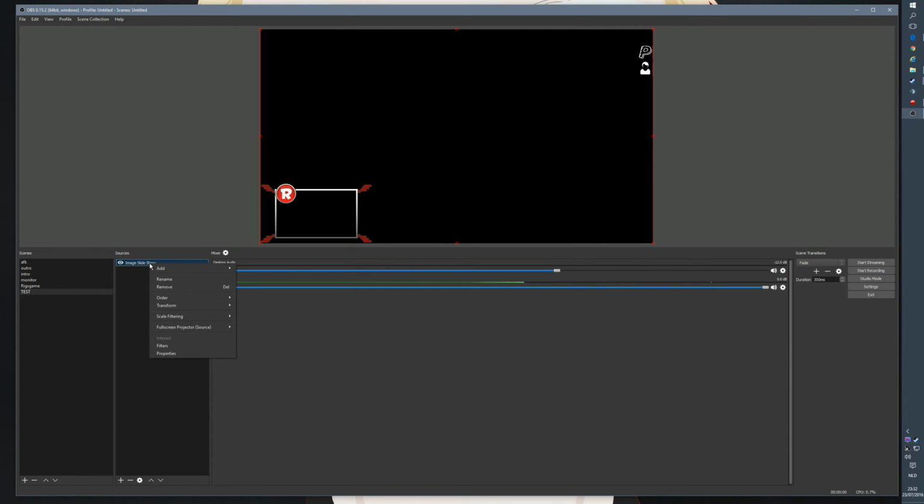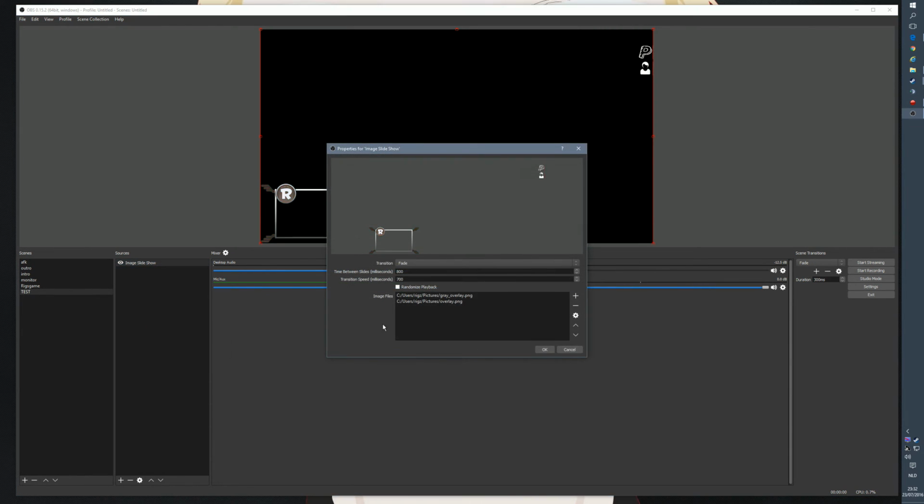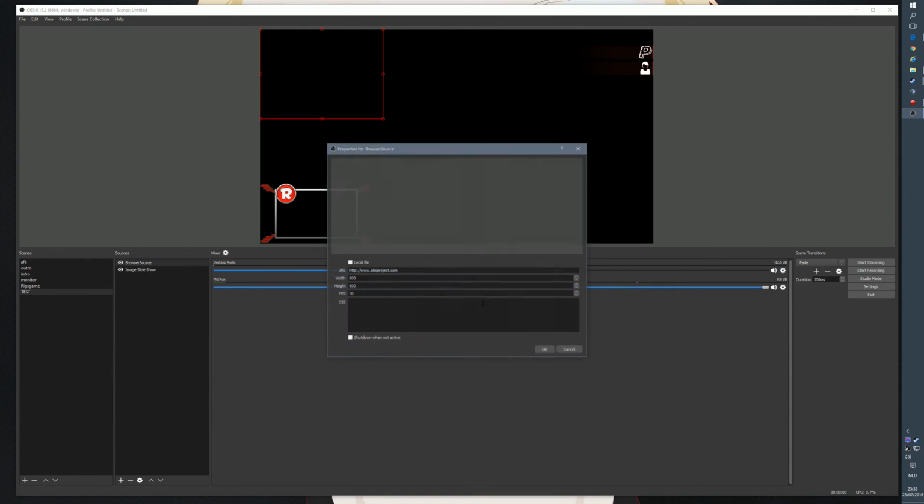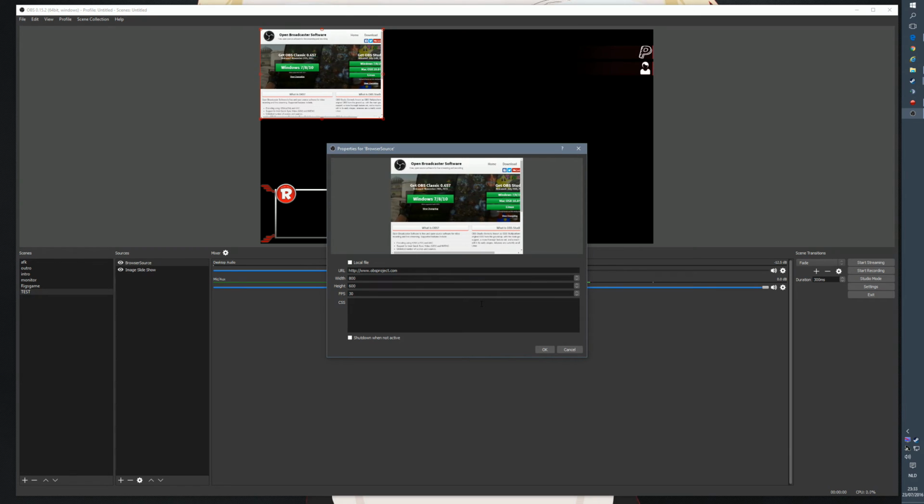For this tutorial, I'm going to remove the gray one, and I'm going to go to the next one. Next one is browser source. So let's add it. This is to add a website, of course, and you can also add a local website. Last year I had an HTML file during the Christmas season, and that HTML file made it snow, so there was snow going all over the screen. Something like that, also endless possibilities.